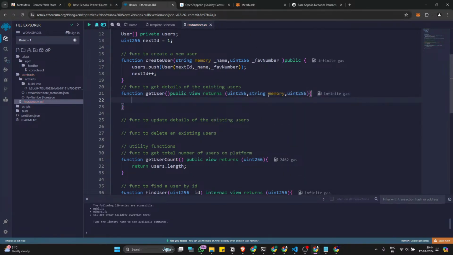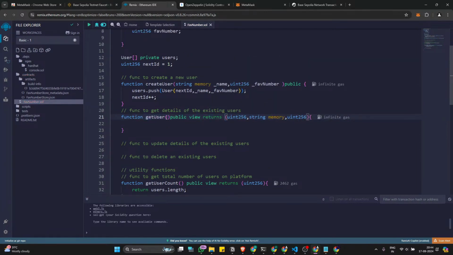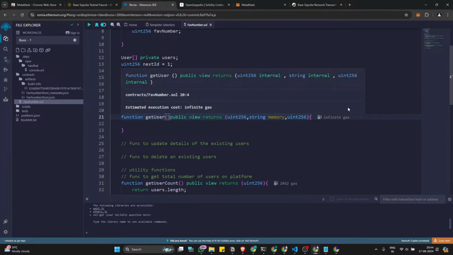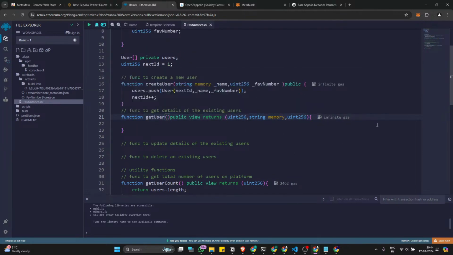Also you need to use the memory keyword when you are returning data. So to get the user's details, we will take in the user ID, and for that user ID we can just simply return the data.